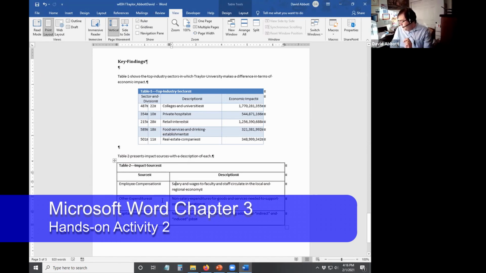We're going to use some advanced table features. So as you continue to work with the key findings section of the executive summary, you modify the 2 tables that we created just a little bit ago. The first table, showing major areas in which the university contributed to the economy, is modified to include a total row and to indicate the percentage represented by each category.